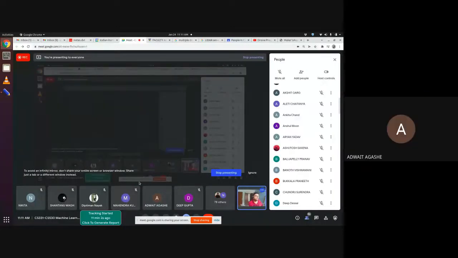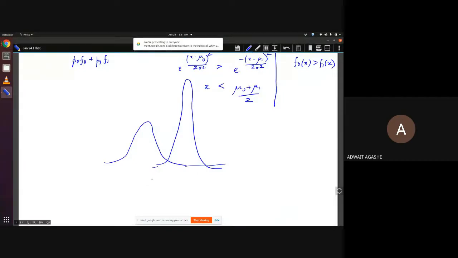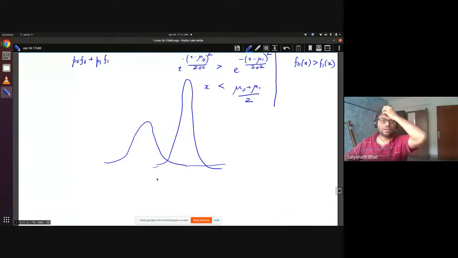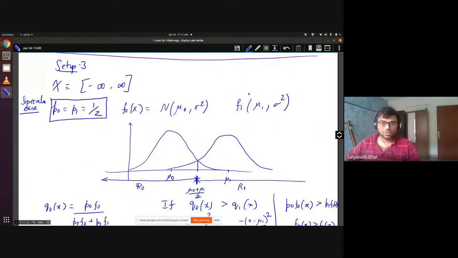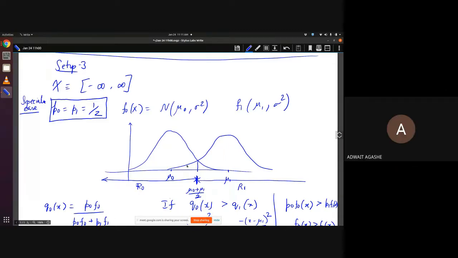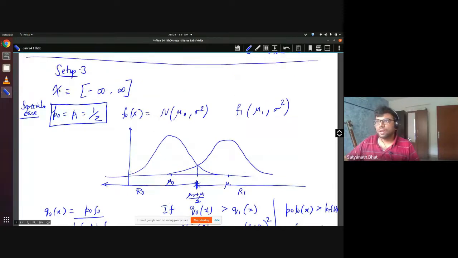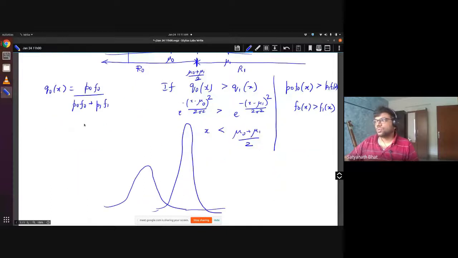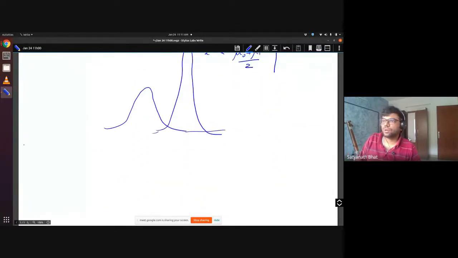Yes, sir. So that's just an assumption. It's not true that they should be the same. It is not. It can be anything. It need not even be a normal distribution. Normal distribution is an example that I'm showing so that you can understand what exactly the base classifier is doing. Yes, got it. And in fact, I have taken just one feature. Suppose there were multiple features, then you have to look at joint distributions. And then you have to ask what is the base classifier there if you want to minimize the probability of error. Okay, so this is what we have so far.